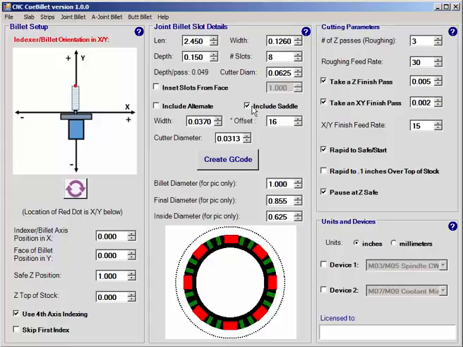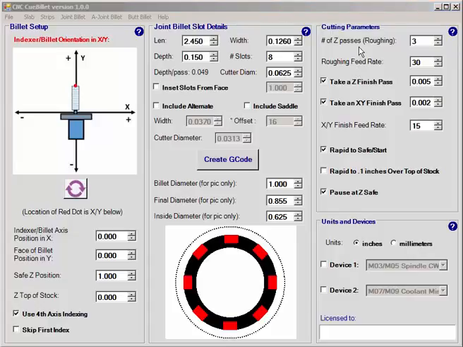When either of these options are included, two G-code programs are created. One for the primary slots, one for the secondary slots. If the same exact cutter diameter is used for both sets of slots and fourth axis indexing is checked, the user will be given the option of machining all slots at the same time or creating two different fourth axis G-code programs. The cutting parameters at the top right all work the same way they work for cutting strips.